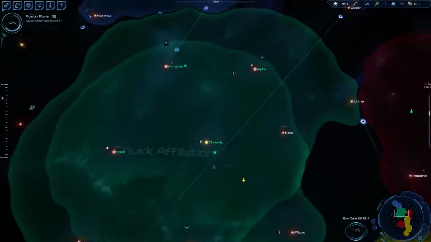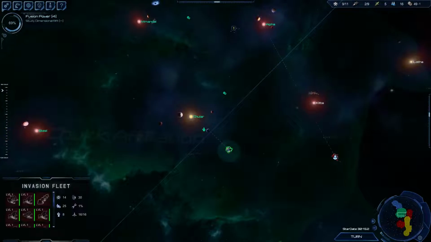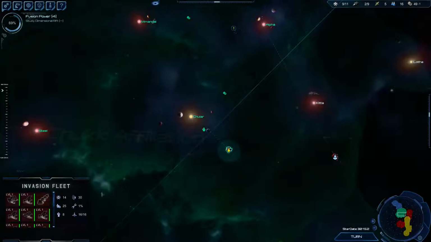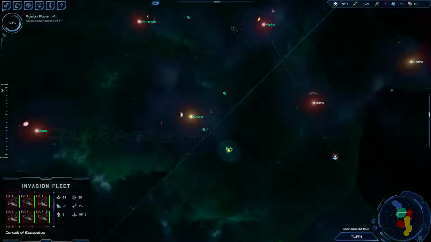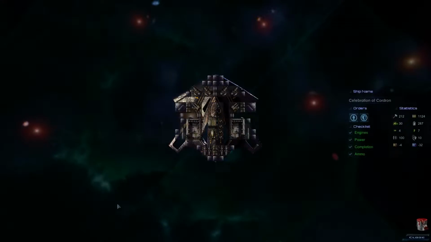Yeah, we'll just leave that for now. And we've got two ships defending this. So he's got multiple. He's got one corvette, it looks like. One cruiser. No, three cruisers. Hey, that's also my design.